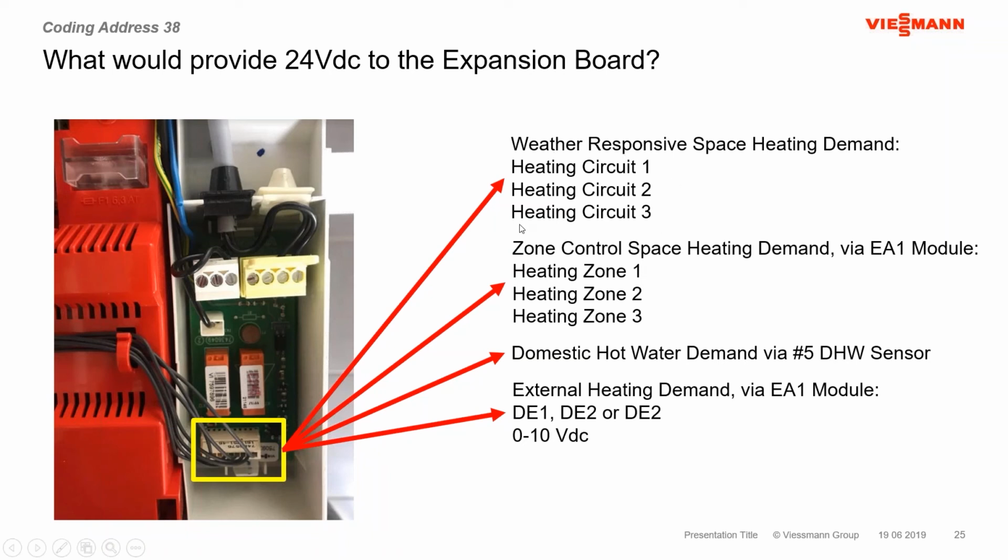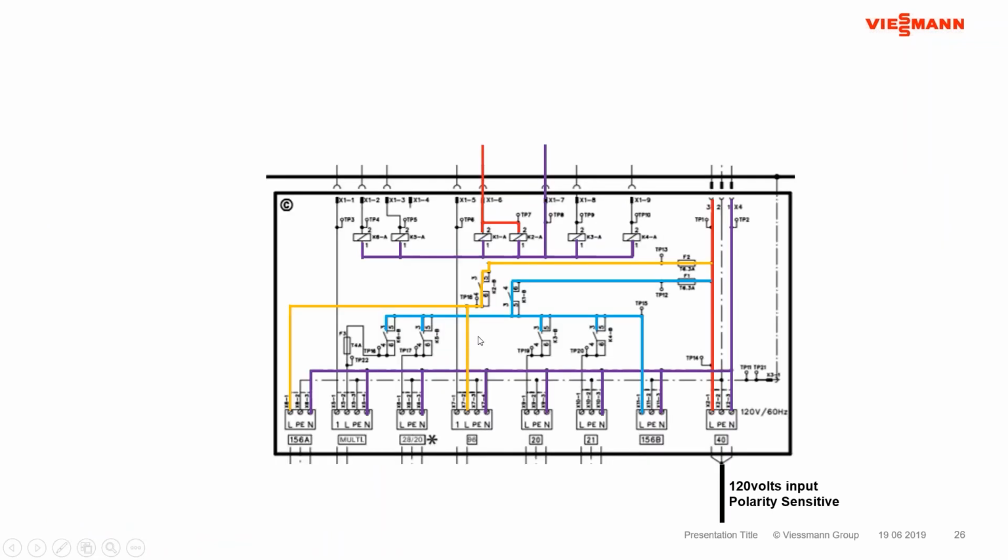It's basically any call for heat. So effectively, your heating circuits will create a 24-volt DC switching. Your zone control circuit heating demands will create that 24-volt DC demand. Domestic hot water, any external fixed set points that you've created using the DE contact and address 9B in encoding, as well as any 0 to 10 volt inputs in any type of commercial applications or snow melt, whatever you might have attached to the 0 to 10. If they have a demand, that will create a 24-volt power, which will switch our K11 relay here to allow that power now to move through that 53L.